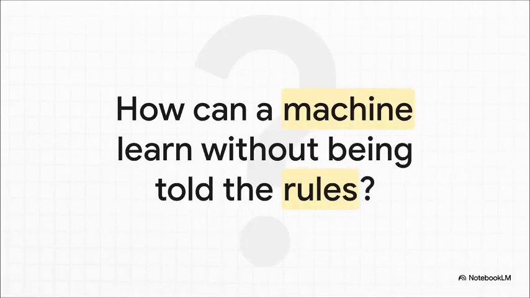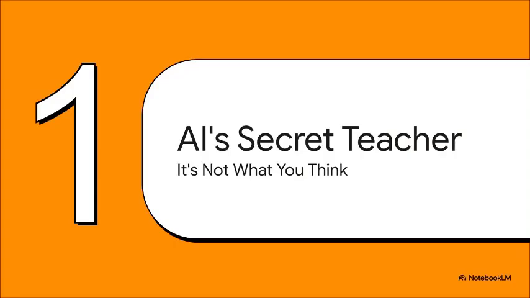Okay, let's just dive right into this, because this question gets to the absolute core of what makes modern AI so incredibly revolutionary. The answer is what separates an AI from literally every other piece of software that's ever been created. You see, it's not about just following a pre-written set of instructions anymore. It's about creating understanding basically from scratch. So to really get a handle on how AI learns, we first need to understand its teacher. And here's a spoiler for you. It's not a team of programmers sitting in a dark room meticulously coding every single rule. Nope. AI's teacher is something way bigger, way more chaotic, and honestly, way more powerful than that.